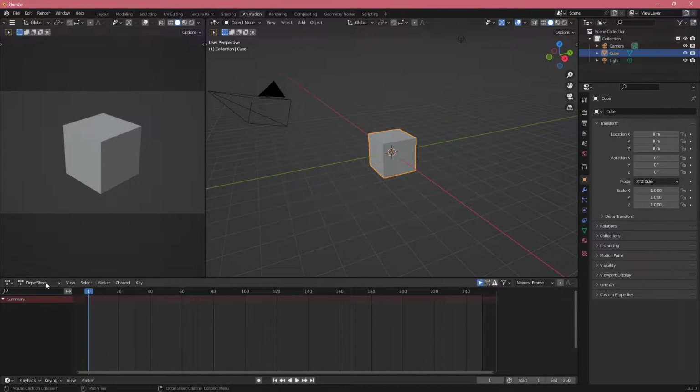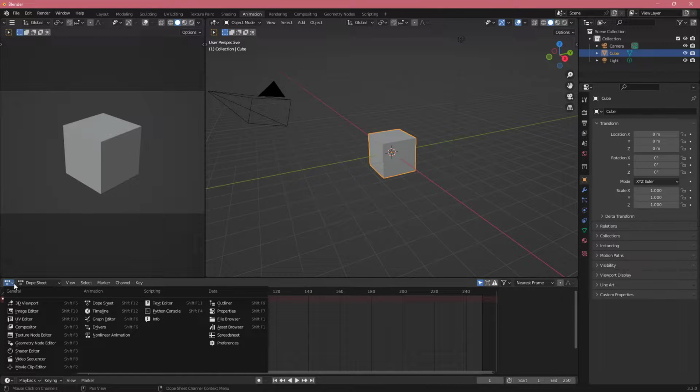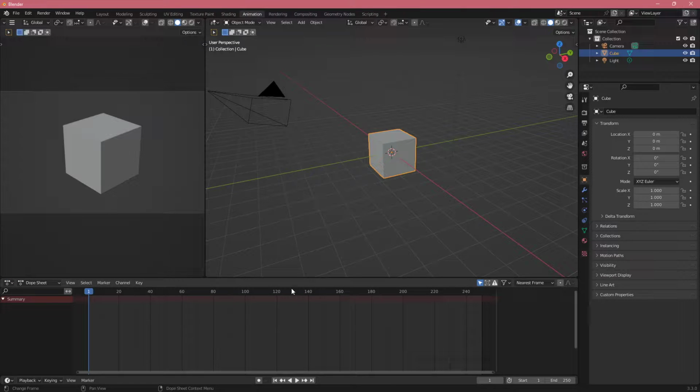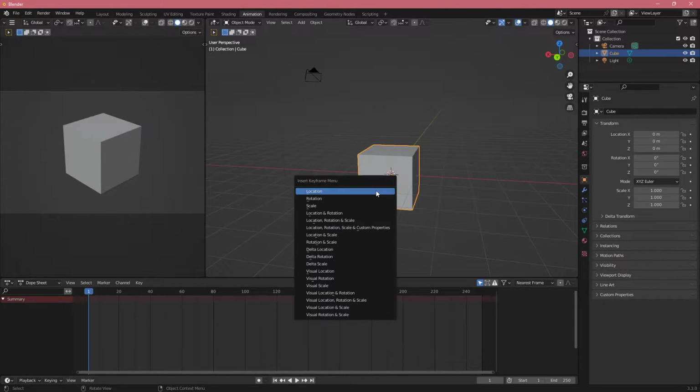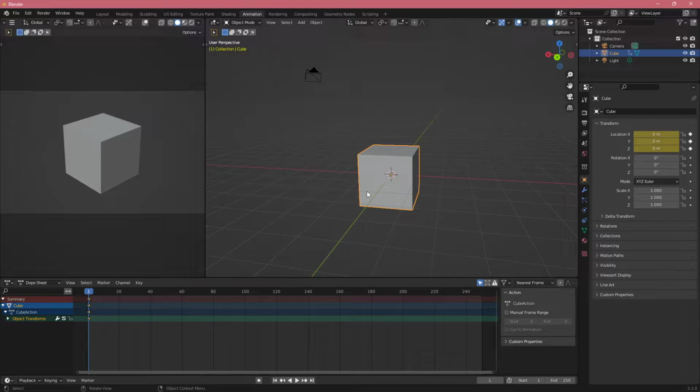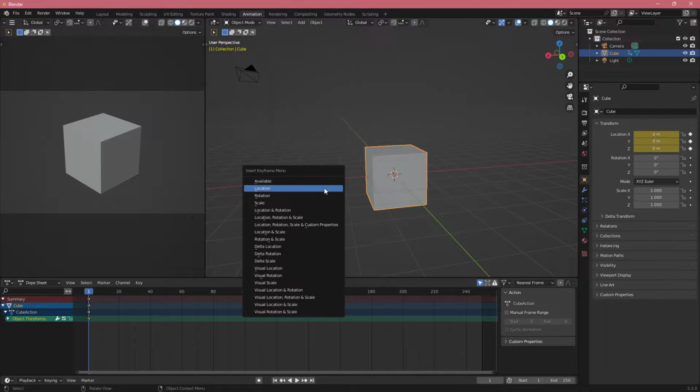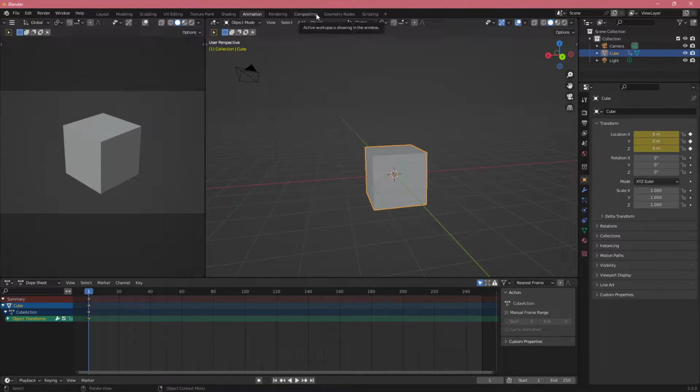The first thing we can see is that it brings us to this dope sheet. If we click the drop down menu in here, we can see that dope sheet is one thing in the animation that it opened up, so it probably means that at least Blender devs think it's important. In here, if I click E on the keyboard, I can click on, let's say, location, and now I have my object with its XYZ locations pinned as a keyframe. So if I click E, I can basically insert keyframes in there.